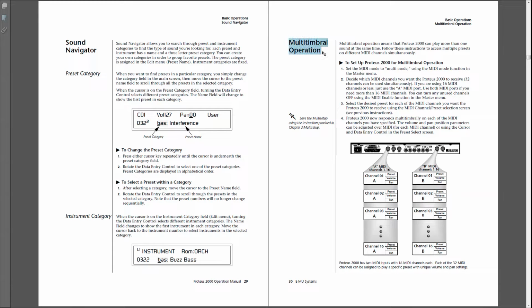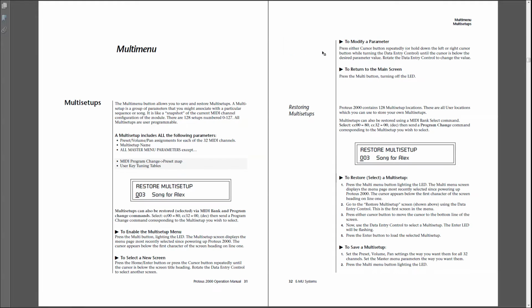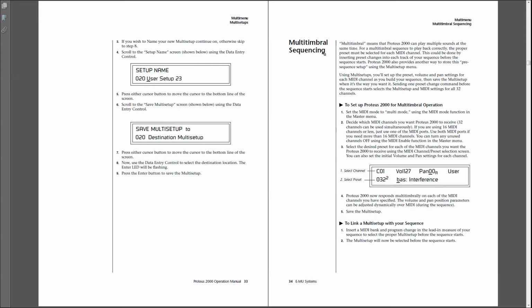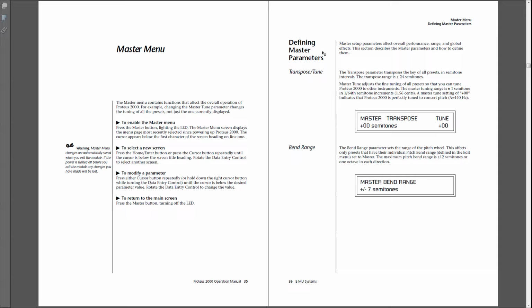Just to clarify, I'm not going into multi-timbral setups. It doesn't take much effort to understand those. I'm trying to help you create your own sounds from scratch, so none of this really appeals or is important. Now, the master parameters: if your patch is set up to use the master parameters, then it will be using these settings. I would say that once you become proficient in programming, you'll maybe use a couple of master settings, but you'll basically set up your own settings for each patch.